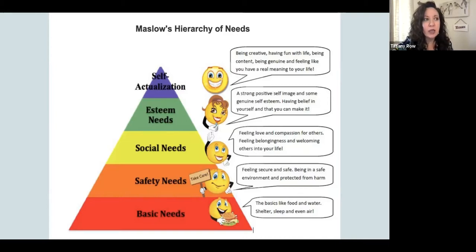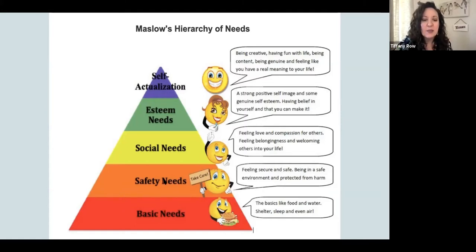But we can also address this during school by allowing students to keep a water bottle at their desk if they're able to handle that. Maybe get a snack break or allow some snacking in class if that's not too disruptive. If we can open up some windows and get some fresh air, things like that, to help make sure that their basic needs are met. A student who's hungry is not going to be receptive or be able to listen to what you're saying or to what's going on in the class, because all that they're going to be able to think about is their hunger and their growling stomach.